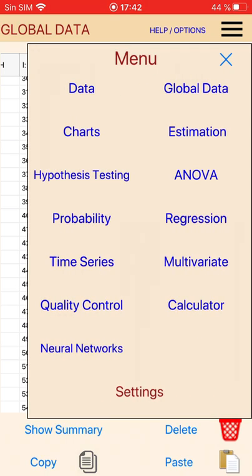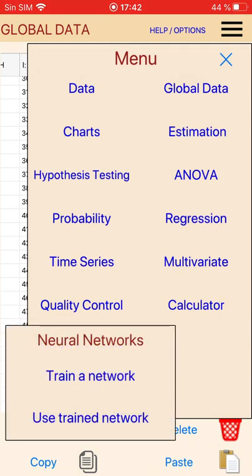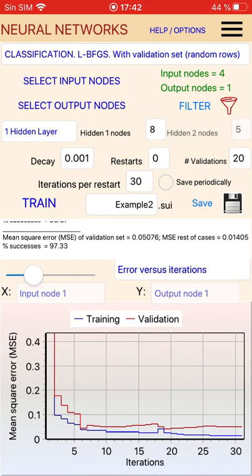So we have saved 2 neural networks, and in the next video, because there is a video for the option of using a trained neural network, I explain how to use these files for making predictions with new values, new data.